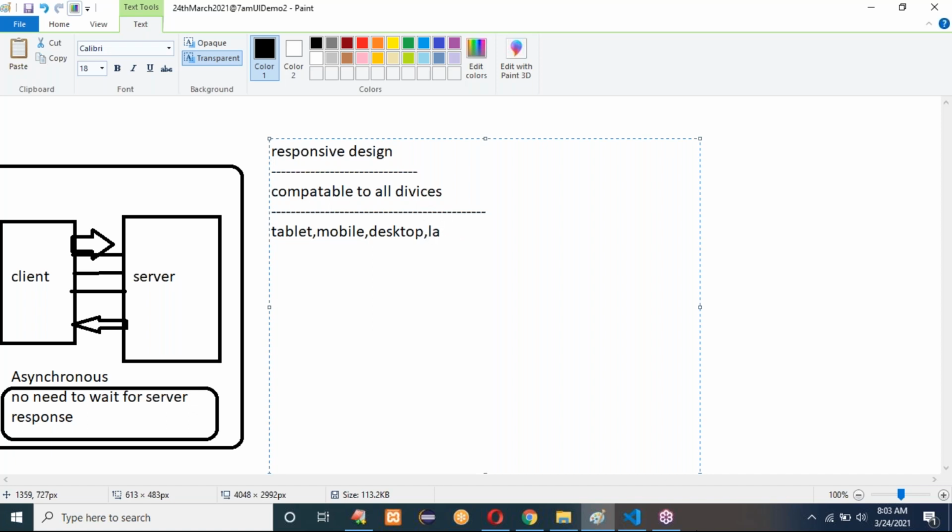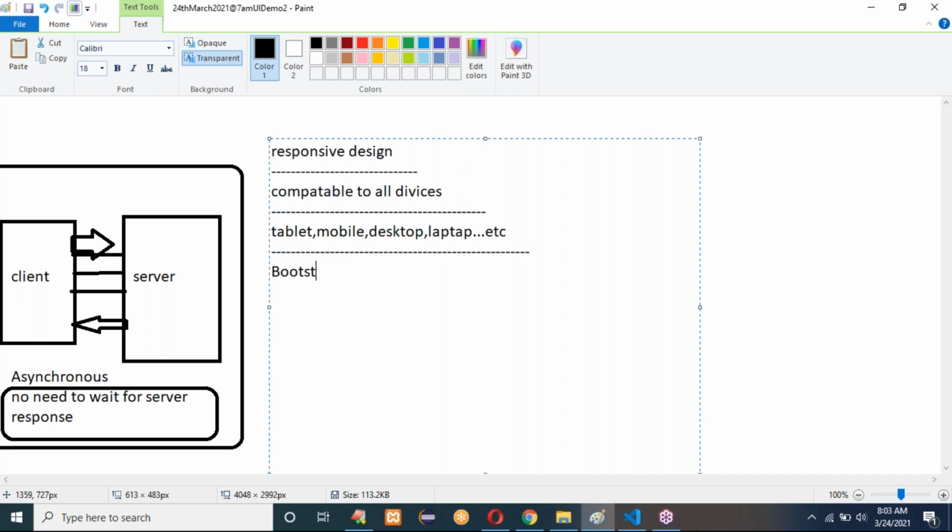So desktop means the resolution may change. I may use LEDs, I may use projectors, anything. Here laptop. So in all devices, how we are showing that output; in future another compatible device with another size and another resolution may come. In all resolutions, how we can show the output, that comes under responsive design.